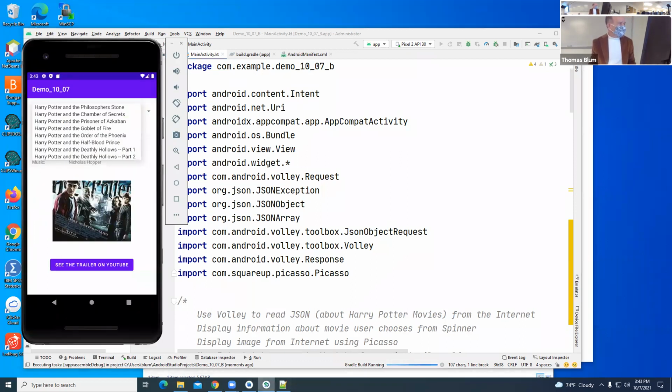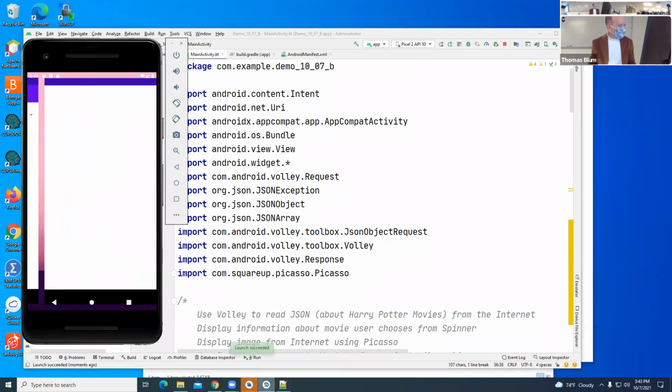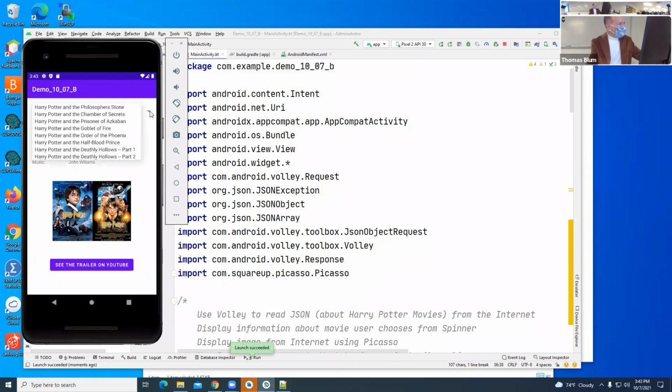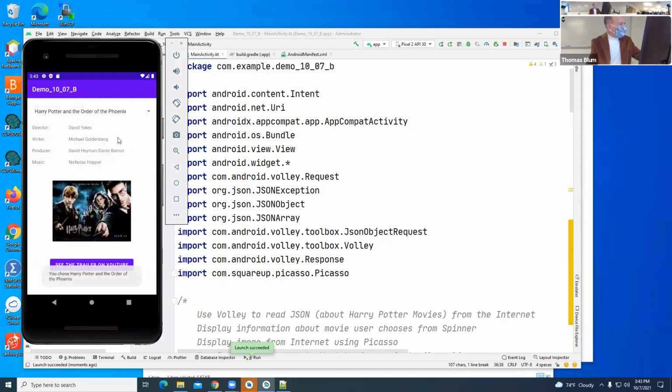And that's what it looks like, but that's from this morning. And now here it is. So I have a drop-down list of Harry Potter movies. Order of the Phoenix tells you information about the Order of the Phoenix, gives you a poster from the Order of the Phoenix. Here's the Half-Blood Prince. And then just as we did with the horse racing and the kids song, if you did the kids song lab, you can go to the trailer.